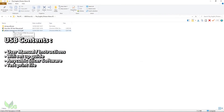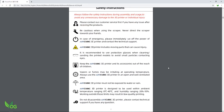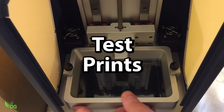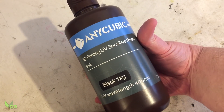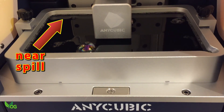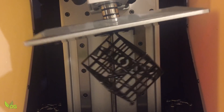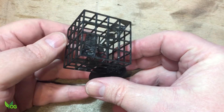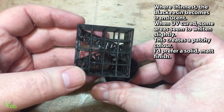The levelling instructions, together with a pretty good user manual, can be found on the USB stick. You'll also find the test print file, so let's give that a go. Anycubic have kindly sent me this black resin to try. Now that's why we want a max level indicator. Plate adhesion is excellent. After a clean and a UV cure, I like the print, but the resin leaves me underwhelmed.